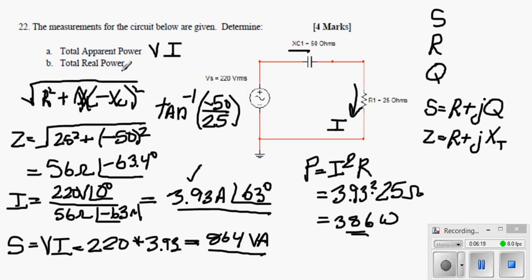Now, in case on the exam they ask for the reactive power, you can always calculate the reactive power by using the same formula, I squared, but this time instead of multiplying by R, you multiply by the total reactance in the circuit. In this example, it will be XC, which has a value of 50 ohms. So since that is 2 times the value of the resistor, then you can expect this number to be 2 times the result. Thank you.